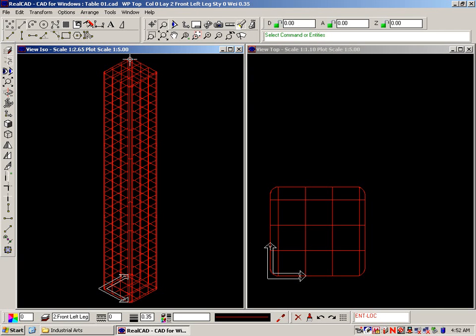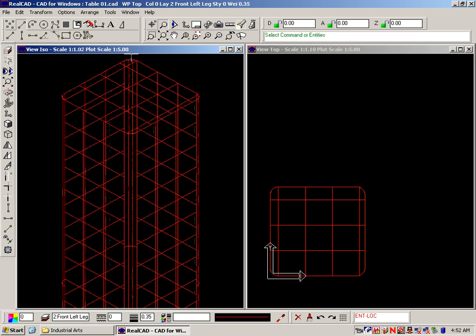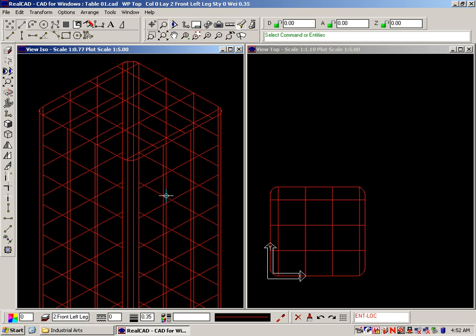Now, ISO is a nice type of view to work with because it does give you a 3-dimensional image there, but standard ISO has too many coinciding lines because of the angle.